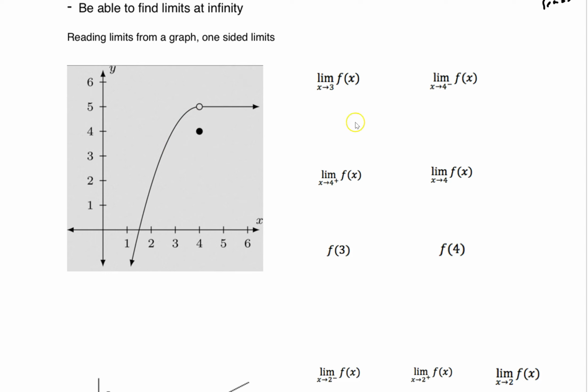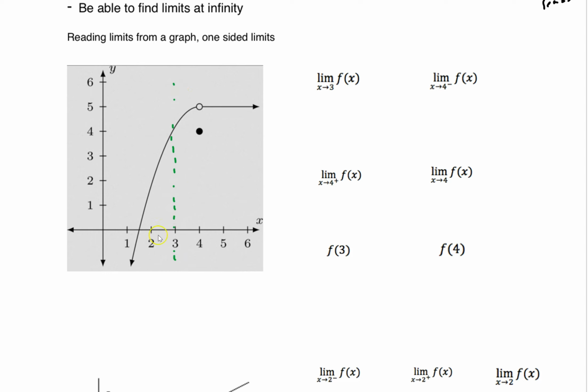So let's look at this first one here. This is how the limit reads. The limit as x approaches 3, right? That's what that arrow means. As you get close to 3, as you approach 3, what's going on to your function? What's the y doing? That's what it's asking. So let's look at 3 here. I like to do it like this. So here's 3. Sort of a straight line, right?